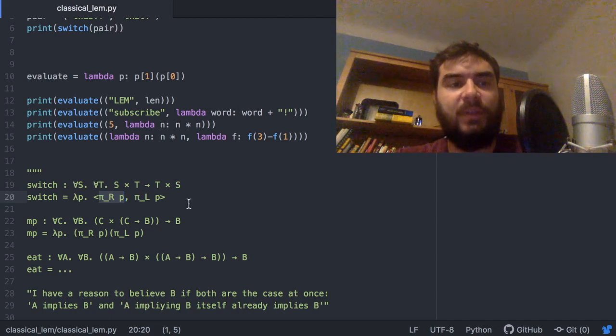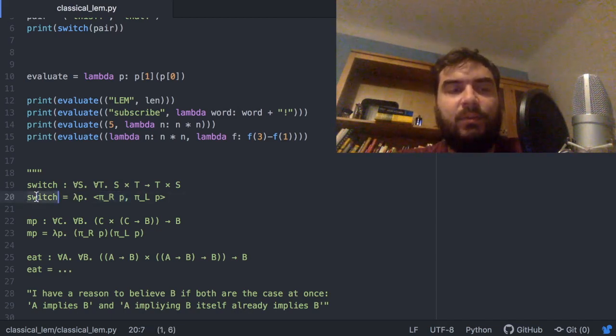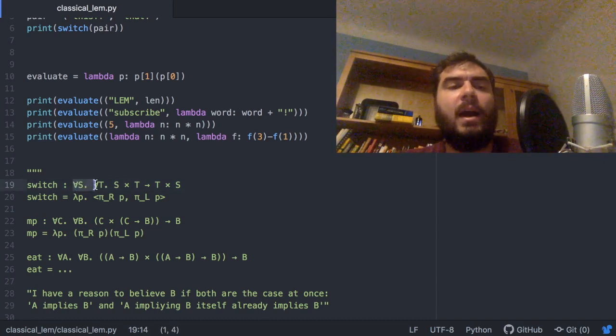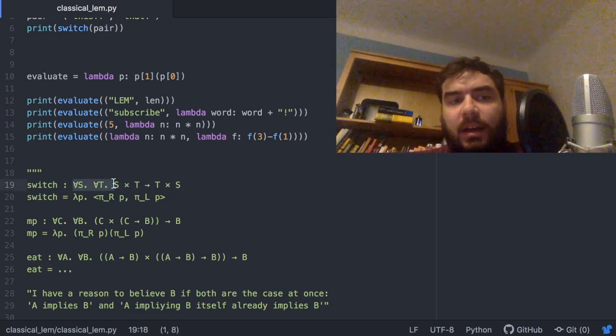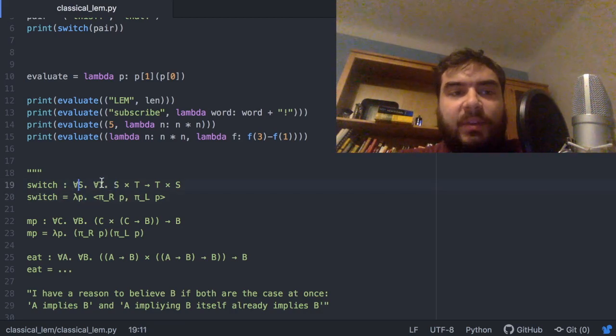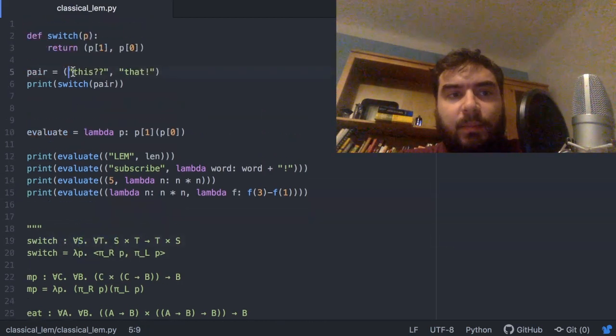And so I call this function switch as I did with the Python code, and also I will discuss the type here. So given that we can abstract over the types, for example the S and T would be types in the example. For example, S and T would both be strings.